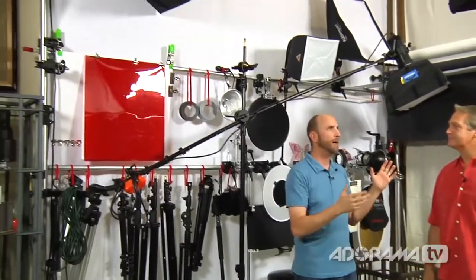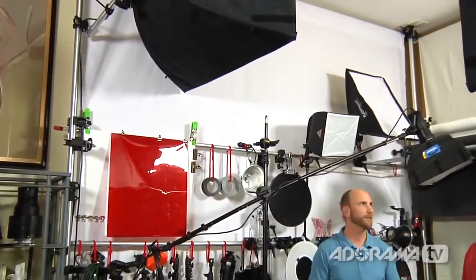Well, here we are in Ken Peterson's house. This is Ken — thank you so much for letting us be here today. Ken and I are good friends, so it's nice to show off some of your handiwork. We are actually inside this square of studio that you built in your house, and it's built out of autopoles. So tell us a little bit about this square of studio — what is it all about?